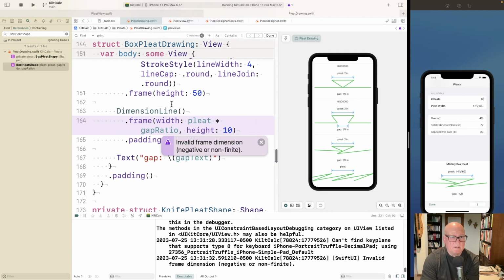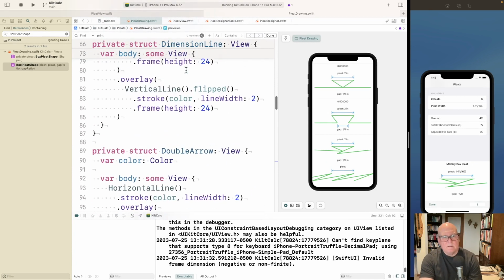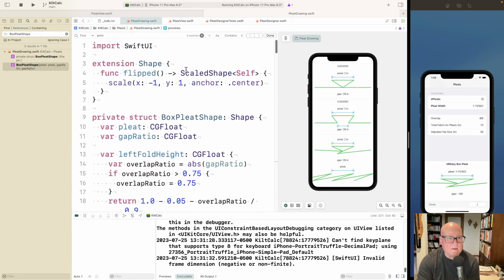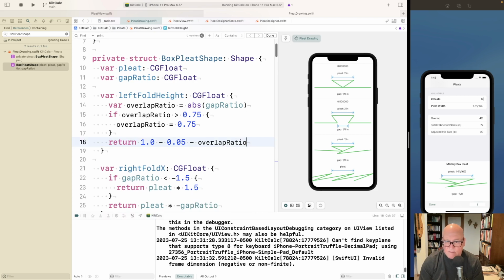And this is still negation. We'll have to look at that one. Full height. Let's take out the 0.9.